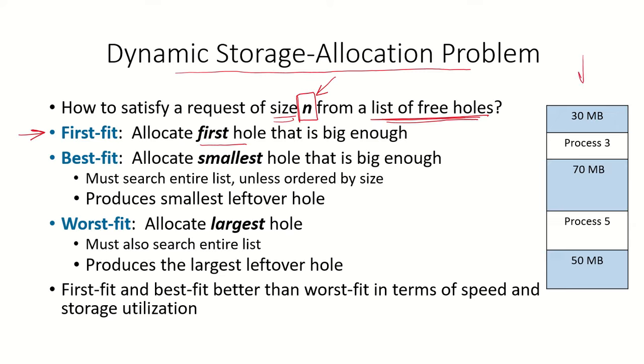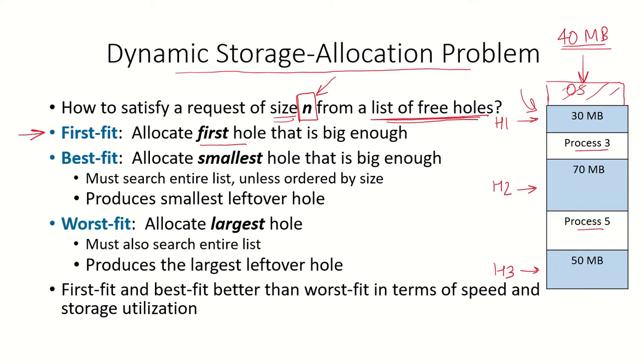If you look at the memory at this point, we are not assuming that the operating system is also over here in part of the memory. So this is the user space that we are showing, and we have only process 3 and process 5 in the memory currently, and there are a few holes. Let's call this hole 1 of size 30 MB. This is hole 2 and this is hole 3 of size 50 MB. Now there is a process which comes and it requires, let's say, 40 megabytes of memory.